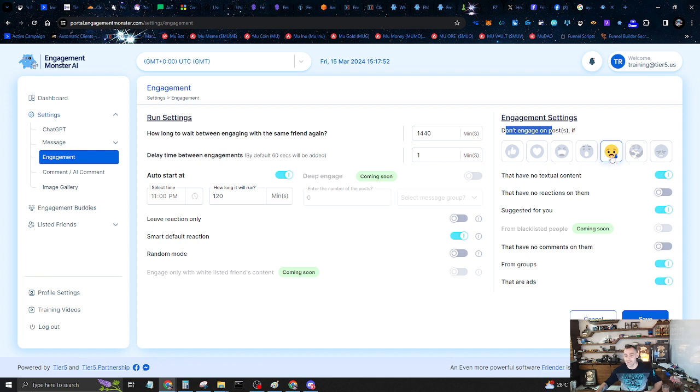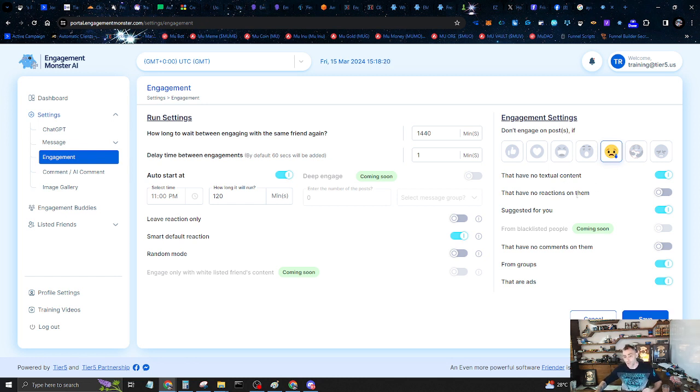So what this means here is if we find a post and the most left reaction on that post is this little person crying, we're going to skip it. We are not going to engage in it. This setting is don't engage in post if they have no textual content. So if somebody's just posted a video with no text, or an image with no text, we're just going to skip those.